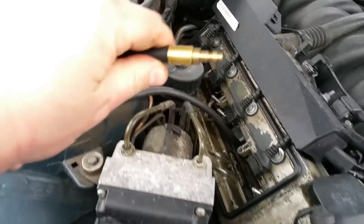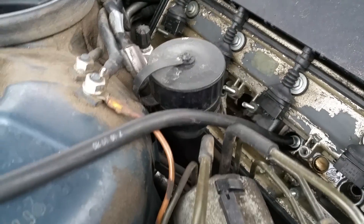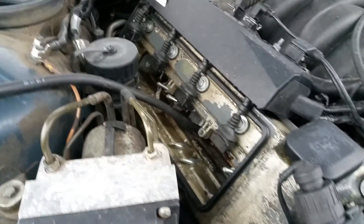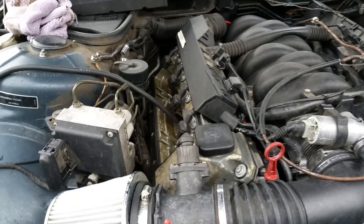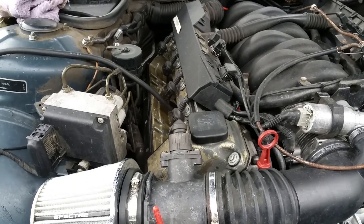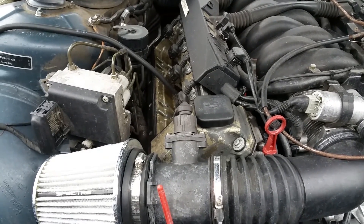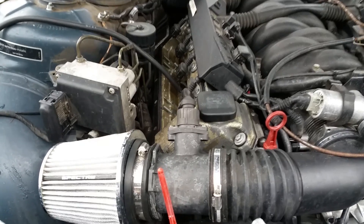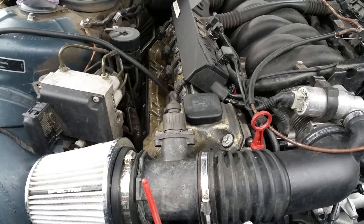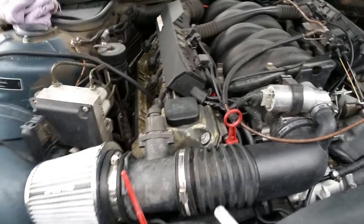You've got your hose here that hooks into this coupler on the end. You thread that hose down into whichever cylinder you're checking. One thing to note: you want to make sure that the cylinder you're checking is on the compression stroke - you want to make sure all the valves are in the closed position. That way you can pressurize the cylinder without any false readings on the leak-down tester. Make sure those valves are closed, whether your engine needs to be at top dead center or whatever.